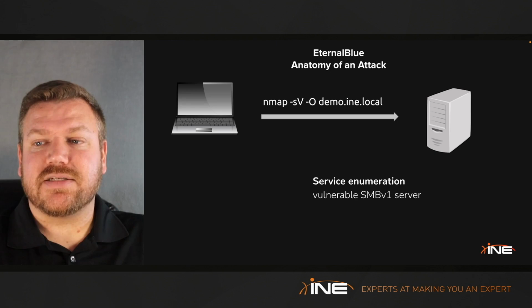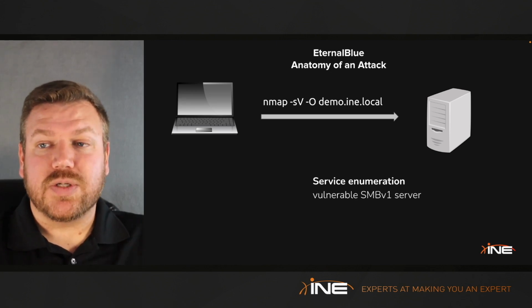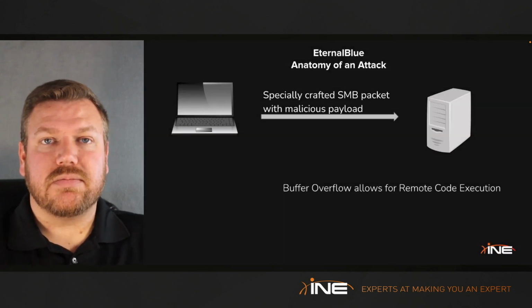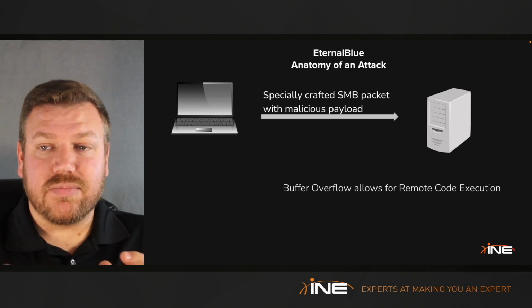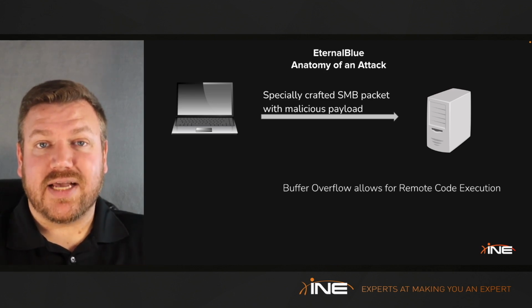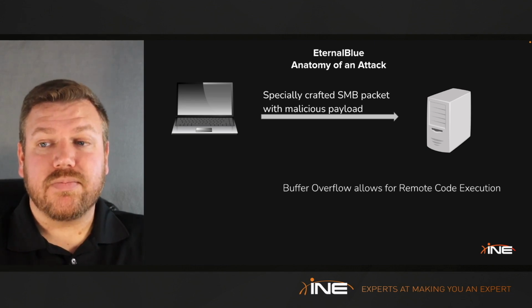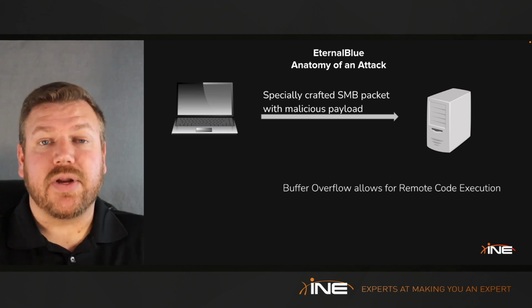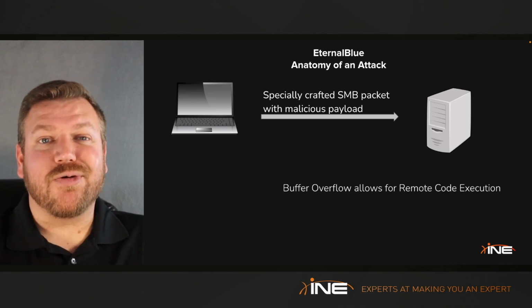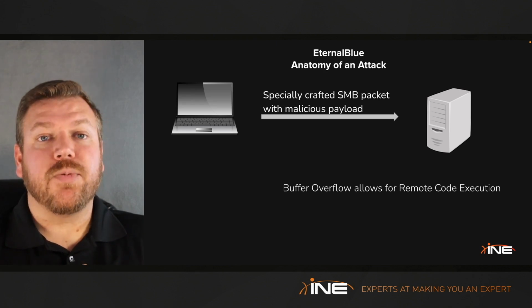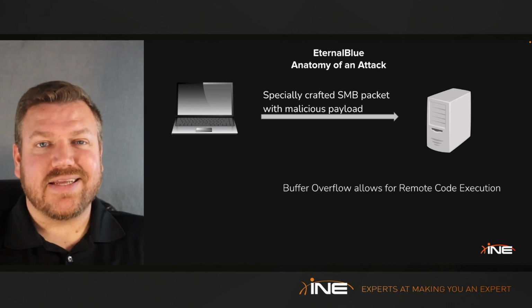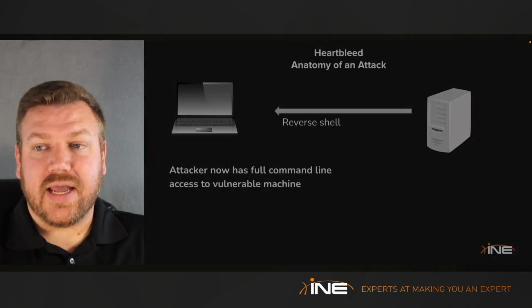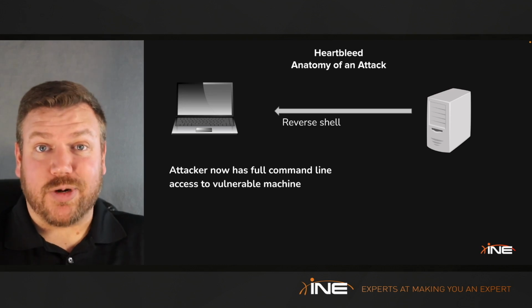But we find out that it is SMB version 1 and it is vulnerable to EternalBlue. So then what do we send? If you use the Metasploit exploits for it, it's going to send an SMB packet with a malicious payload. What it does is it takes advantage of a buffer overflow inside of the SMB version, and then it can allow remote code execution. So in that payload, there's most likely going to be a reverse shell. That's what you're going to put in your payload more often than not. What that will do is tell your victim machine to call back to you and give you a shell, give you command line interaction with that system. That's truly straightforward. It's very, very dangerous.